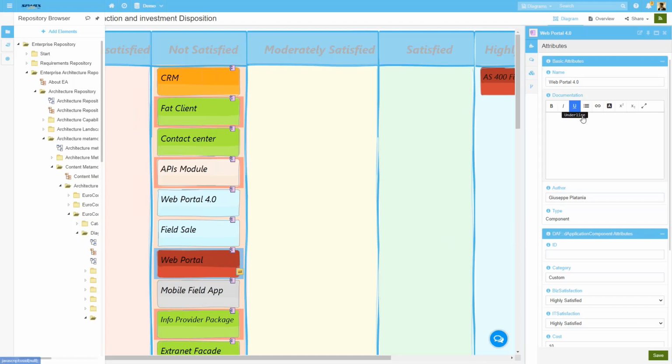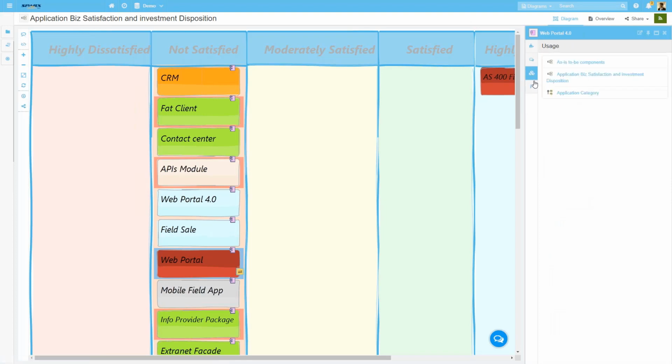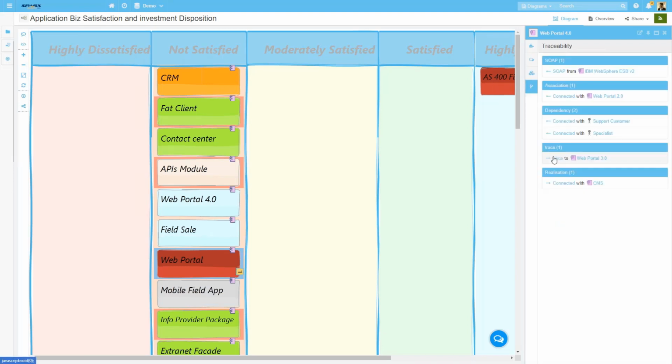So for this application component, not only can we look at the discussions, but we can look at usage, and you can see that this application component is present in 3 different diagrams. And we can also look for traceability so that we can do an impact analysis and know which kinds of elements are connected with all the elements.